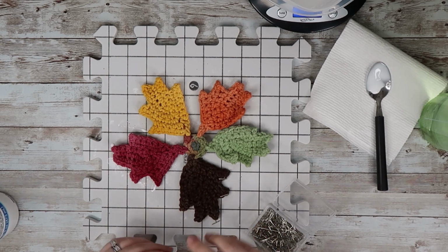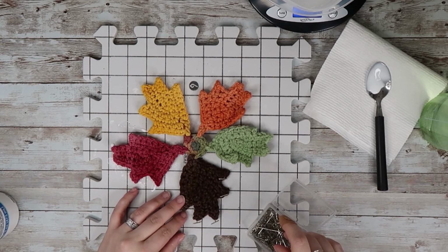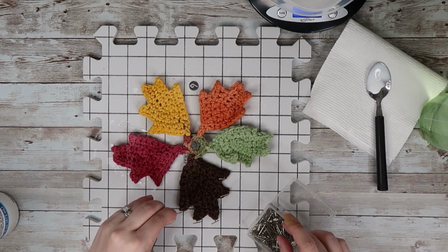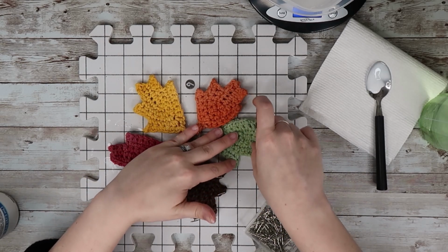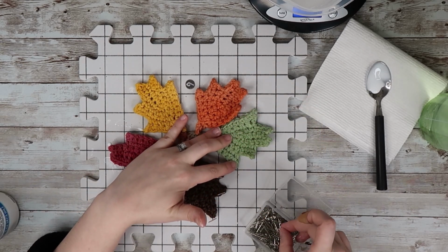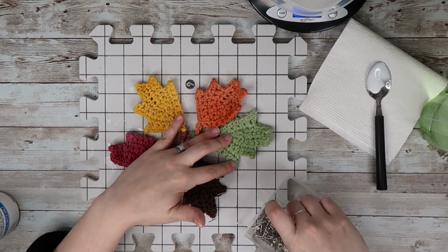And this is very similar to just blocking, but it stays that way. So it won't curl back up. It won't do any of that.